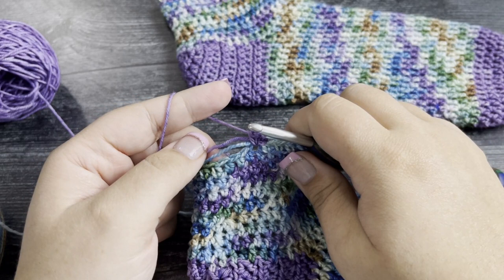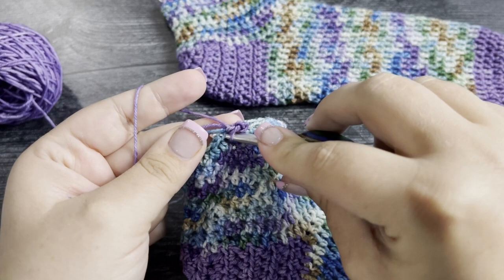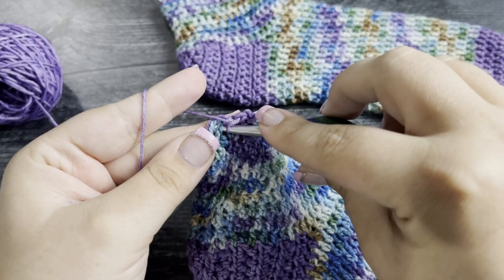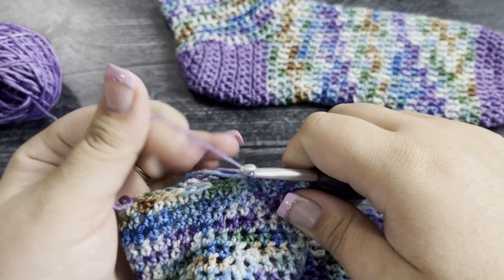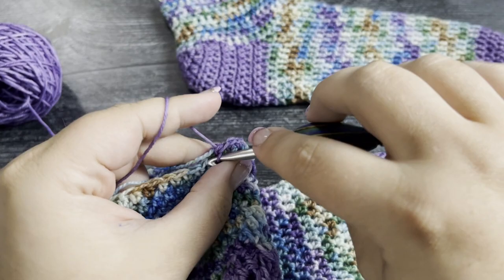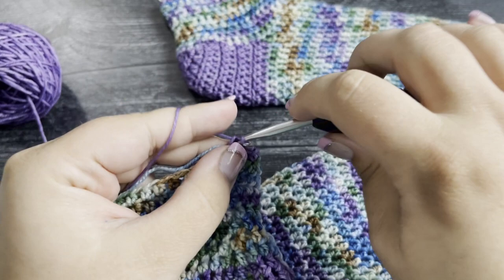So basically all that we're doing for round 11 and 12 is working a single crochet little trim here at the top of the sock. Super simple. So again, I am working over my tails, which means I won't have to weave in ends when I'm done. So again, round 11, we are just going to be working single crochets all the way around.